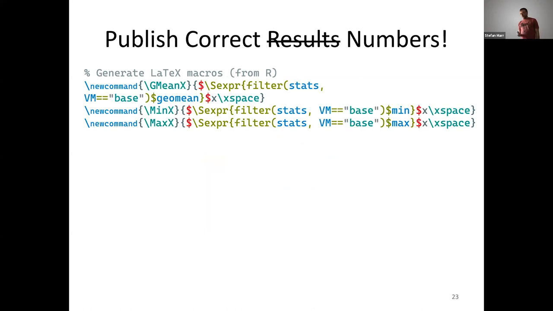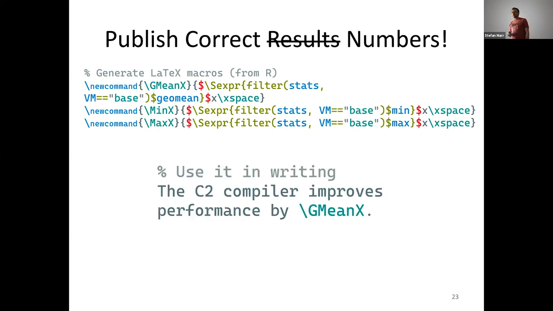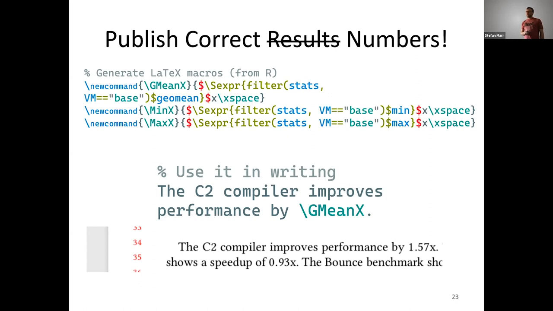One important problem here is that we actually want to publish correct numbers. So, that's not meaning correct results, right? So, it's still hard to understand what the hell we actually did and what the benchmarks mean. But the lowest thing we can make sure is that the numbers we measured make it actually correctly into our paper. So, what I use for that is LaTeX and I generate macros. So, that from my analysis, automatically, the paper, the numbers, get updated. And, then, I use those macros, perhaps, in a piece of LaTeX. And, when I write about the performance improvements of C2, then I can refer to the macro as a geometric mean. And, that ideally then renders nicely into my paper. And, those numbers are always consistent with what I actually measured.